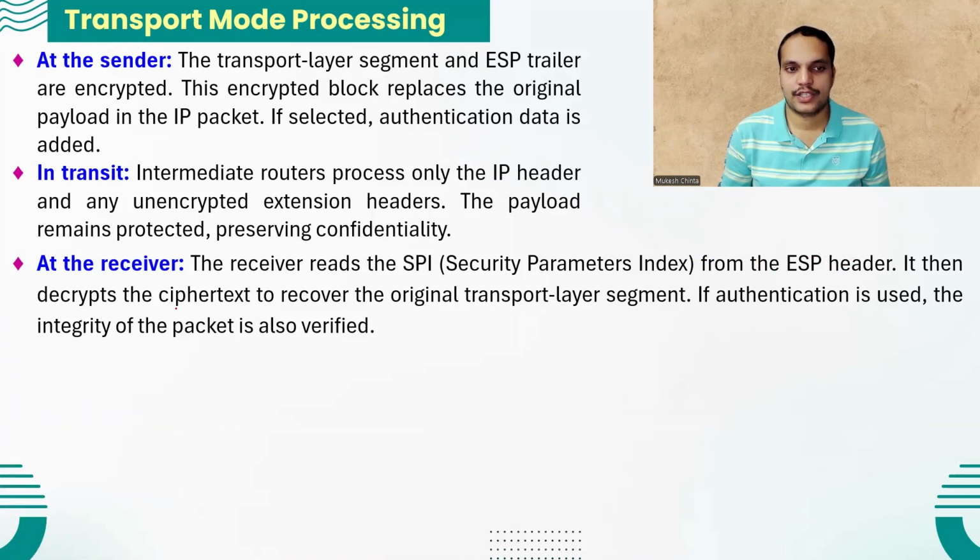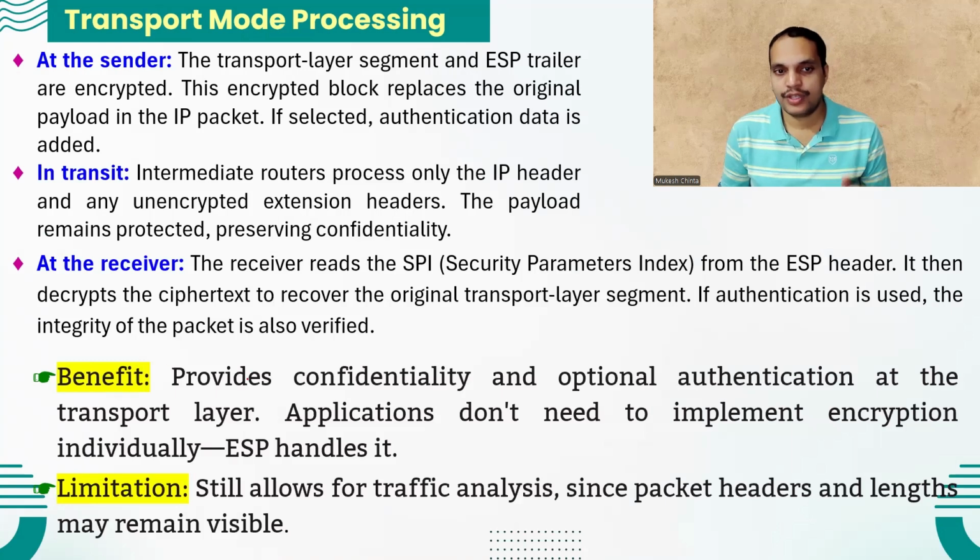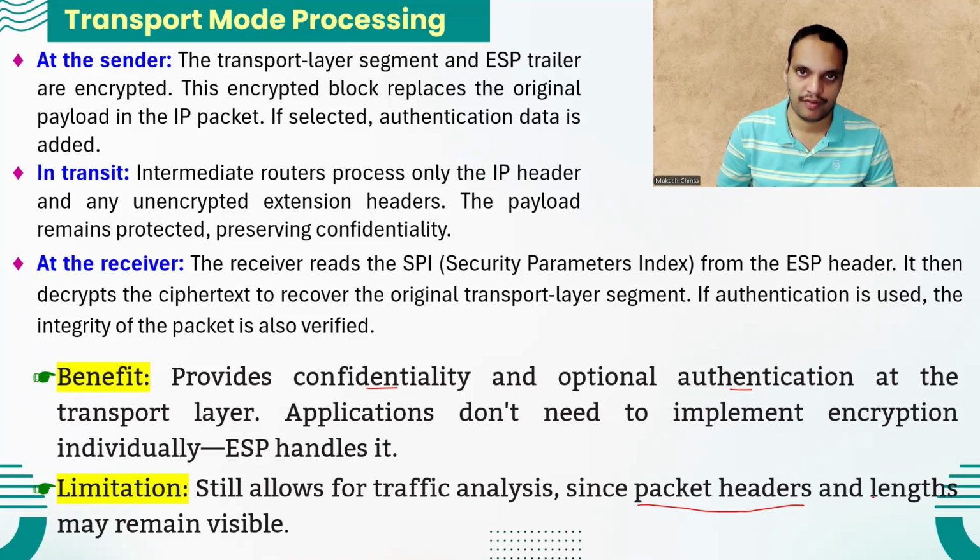Now, what happens next, sir? The benefit of using this is it provides confidentiality and optional authentication at the transport layer. The applications don't need to implement encryption individually. ESP takes care of all the encryption at the network layer itself. But the limitation is it still allows for traffic analysis because the original IP packet headers and the lengths are clearly visible to everyone. Because the intermediate routers are processing your IP headers, the information present in the IP headers is visible. So traffic analysis is possible.